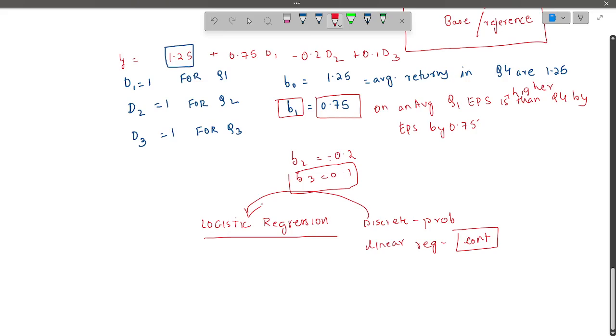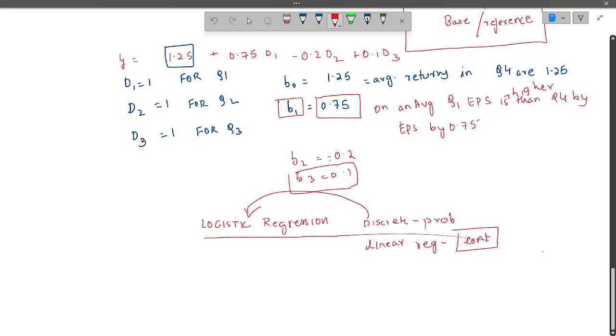Okay, so in linear regression, the forecasted value of y could be higher than 1 or lower than 0, which is going to be an illogical value of probability. Probability is always between 0 and 1, but linear regression can give me values which are higher than 1 or lower than 0. So to calculate probabilities, say the probability of default of a particular bond, or the probability of merger between two companies, we are going to use logistic regression for that. Linear regression is not possible because linear regression returns forecast continuous data.